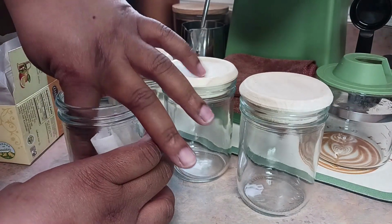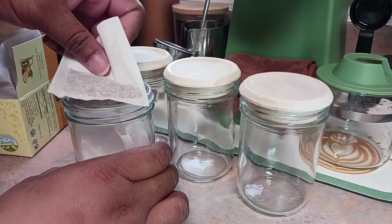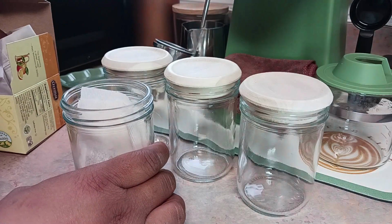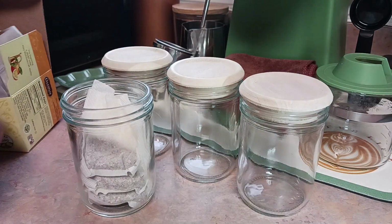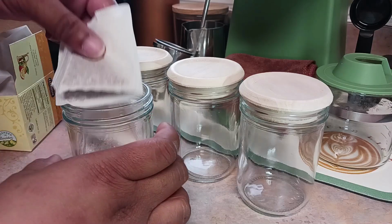I got these 4 glass jars from Target Bullseye section, and there was 4 in one pack. And I'm placing some tea here. Now, I don't often drink tea, but in the winter, I drink it more than usual. And on each of these glass jars, I just wrote out the flavor of the tea on the bottom with a chalk marker.